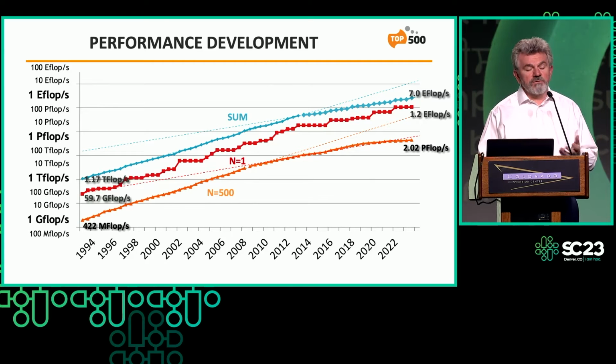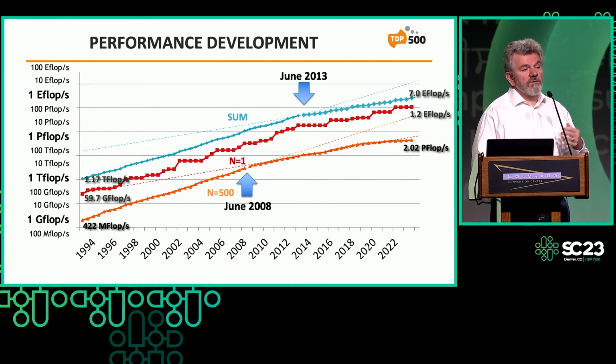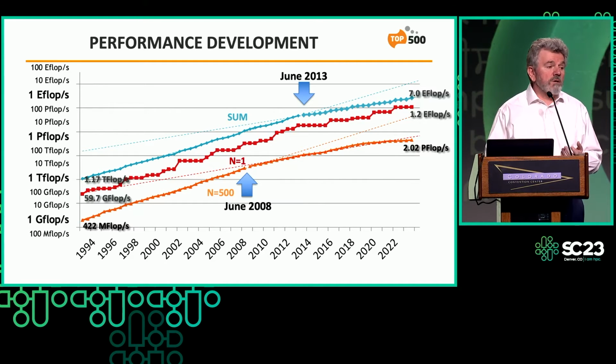The traditional way to look at that, of course, is we draw the performance curves where you see the sum of all 500 systems in blue, which is basically 500 times the average. You see the number 1 system and you see the number 500 system. And we pointed out a long time ago that we had these inflection points. We see them in the list first at the bottom, and then it takes some time. We have compensating mechanisms if technology scaling fails. That's why it took 5 years for the end of Dennard scaling to propagate from small to large systems. That coping mechanism was building larger and larger systems. But at some point, that coping mechanism failed in 2013, and since then we can't grow systems anymore.